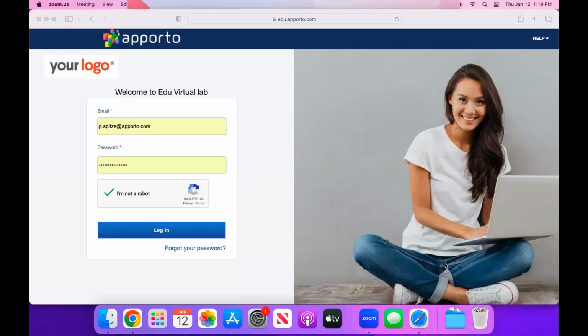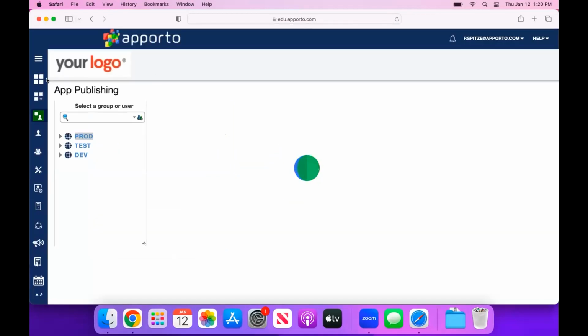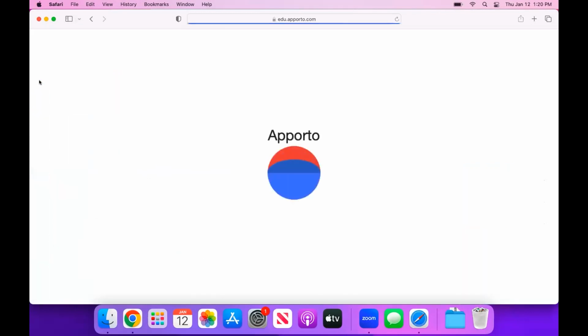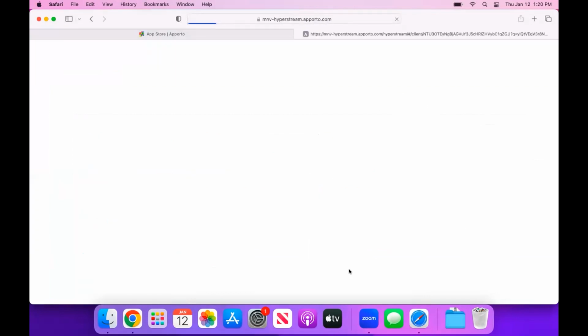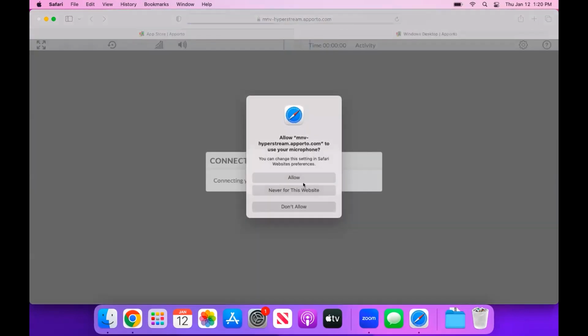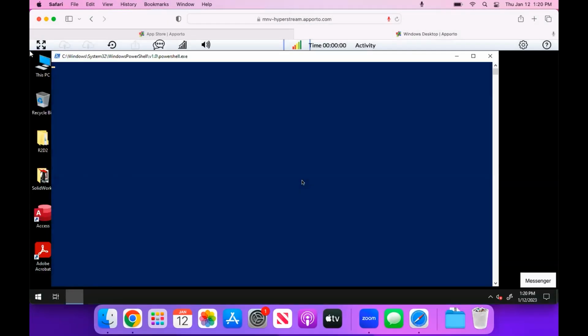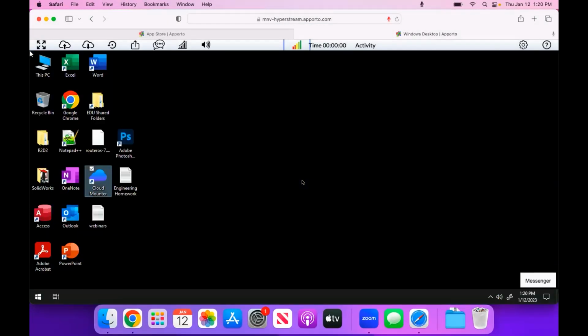All right. So again, I'm sitting at the same login screen. And on the Mac, obviously I'm using Safari. That's going to be kind of the default browser. I do have Chrome installed. I could launch it from that. It doesn't matter. We support all the major browsers. Again, I can just log in. Again, it takes me into the same App Store experience. And I can go ahead and launch, for example, that same Windows desktop. And it just connects me into the Apporto service and I'm able to get started.